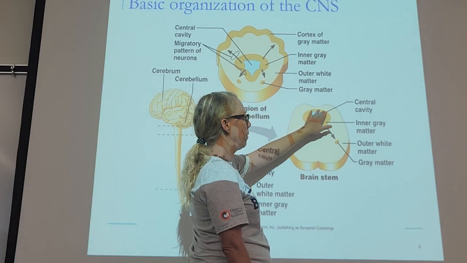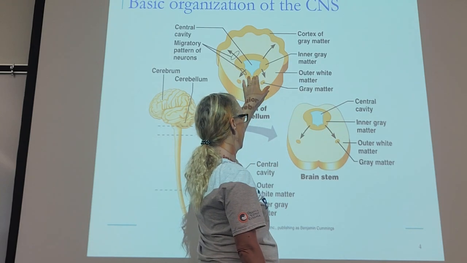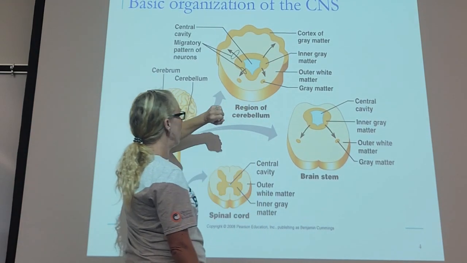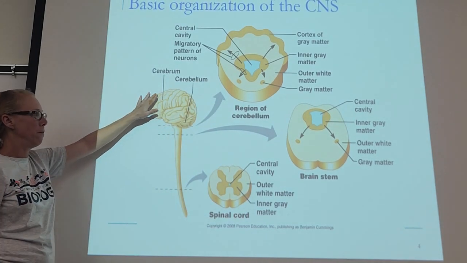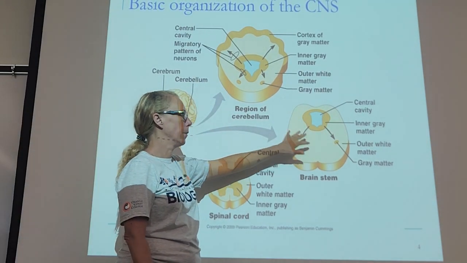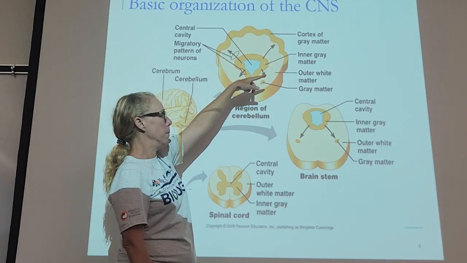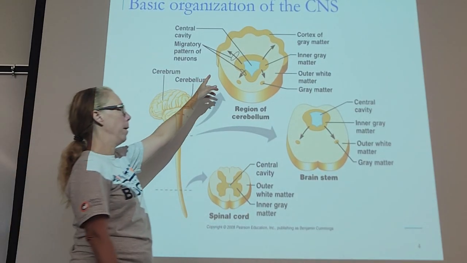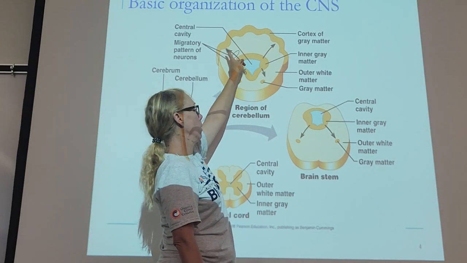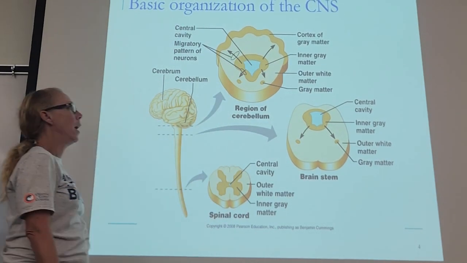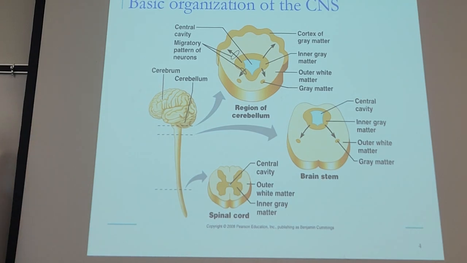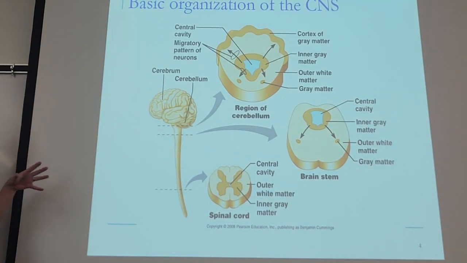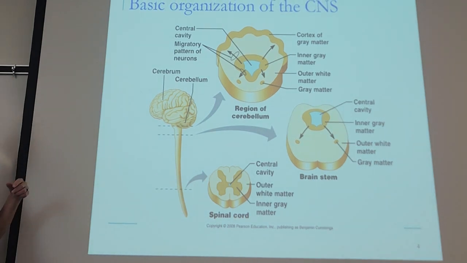has deep areas of gray matter, okay? Yes, there are deep areas of gray matter, but specifically, if we're talking about the cerebrum, okay? So this is cerebellum, here's cerebrum. Typically in the cerebrum, we have an outer layer of gray matter. We have an outer superficial layer of gray matter, and that's called the cerebral cortex. You find those in both cerebral hemispheres. We'll talk a little bit more about it, but that is your conscious mind.